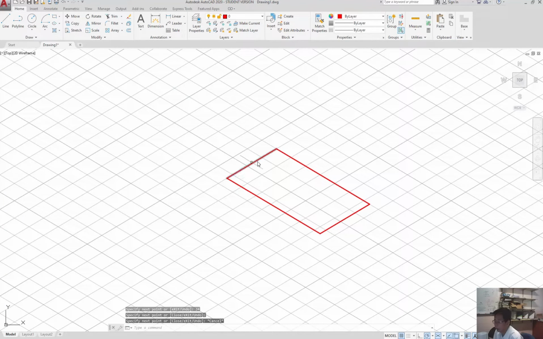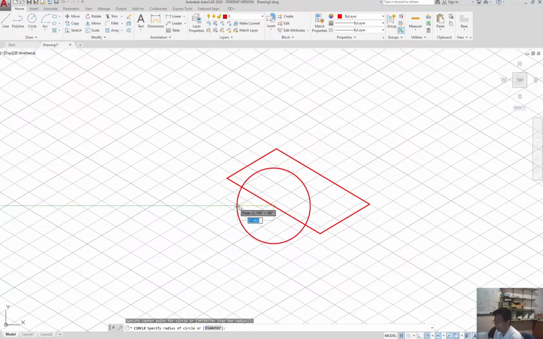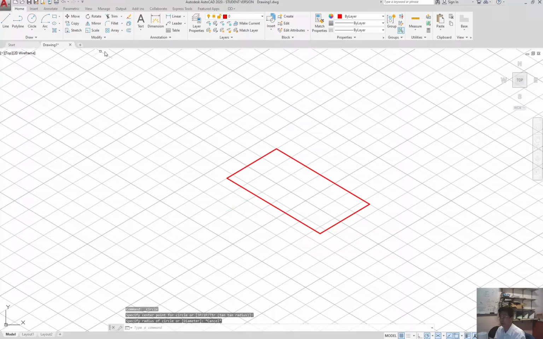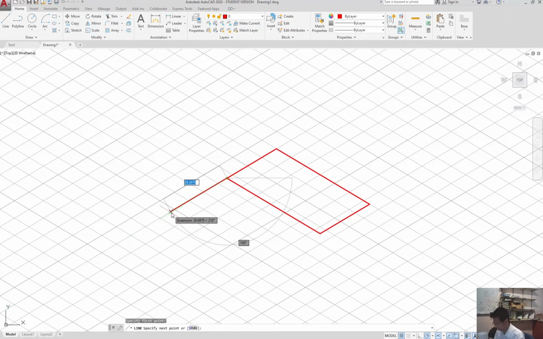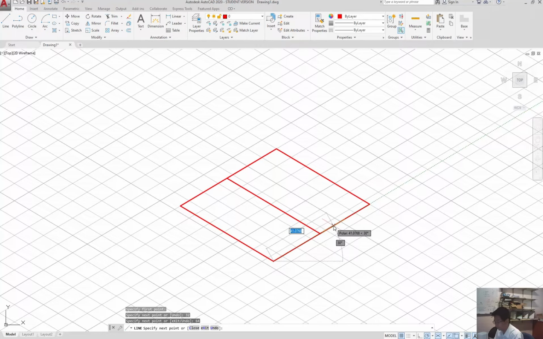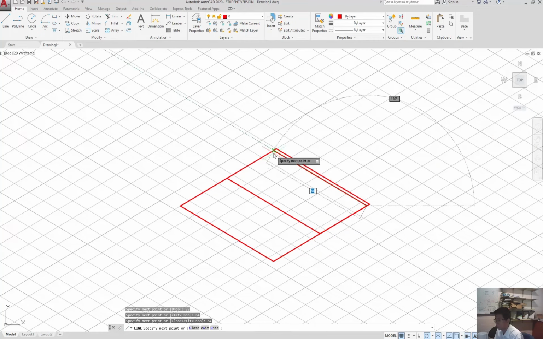Now I need to draw a semicircle on this part. If you click on circle and draw a circle, it doesn't work because the circle is in a normal grid line and we need to draw a circle in isometric. So I try to draw a rectangle box. Actually, it will be a square box in isometric grid line with the dimensions 64 by 64, which is going to contain the circle we are going to draw.